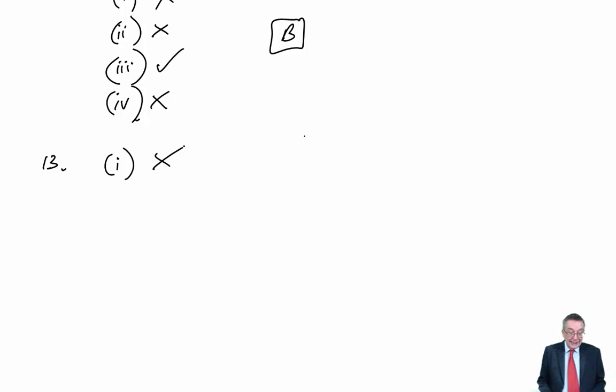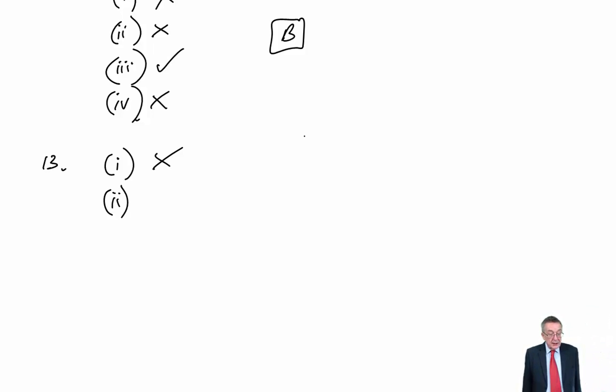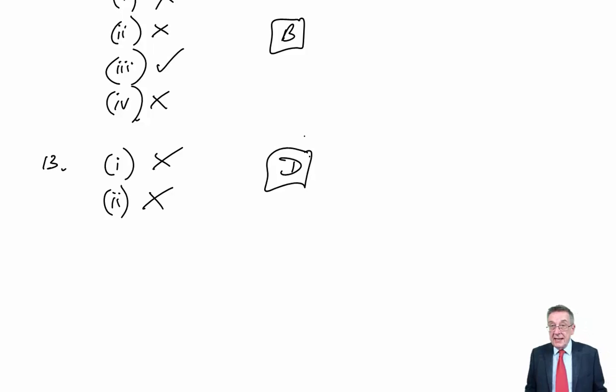Inventory levels have decreased, and this may have contributed to the decline in the company's quick ratio. Well, I'm not even going to bother looking to see if inventory levels have decreased or not. The quick ratio ignores inventory. So if inventory levels have gone up or down, it wouldn't affect the quick ratio at all. Out of interest, have inventory levels decreased? No. The turnover period, they were buying inventory every 38 days. Now they're buying it every 45 days. So it looks to me as though inventory levels have gone up. But regardless, it doesn't affect the quick ratio. So neither statement is true. The answer is D.